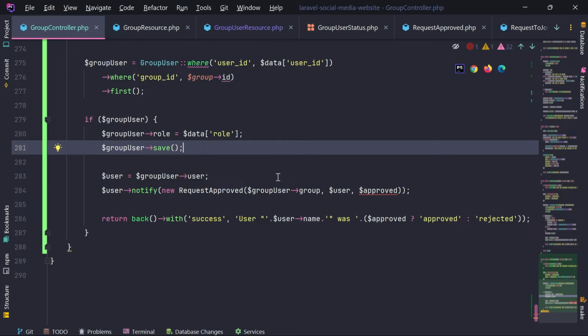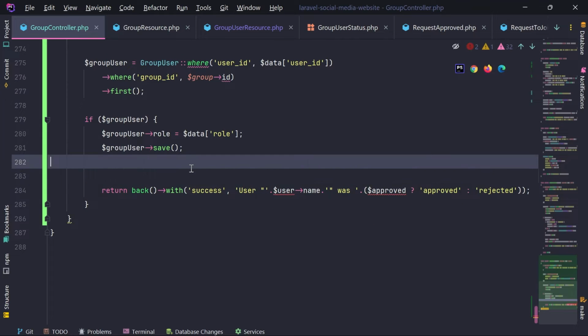And in best case, we're going to send also a notification to the user that his status was changed from user to admin or from admin to user, which I'm gonna just leave at the moment.